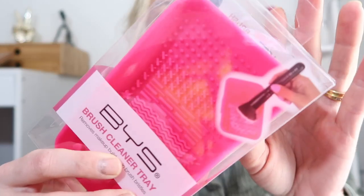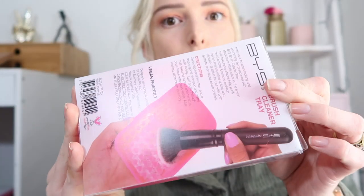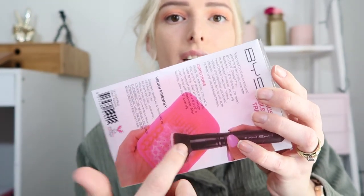This one, or you can use micellar water. I know I've seen a lot of people use micellar water, but obviously that's quite expensive to just tip into a tray. So that is another method, but I just got this. It's a little silicone tray and it's got these little grooves on the inside. I don't know if you can pick that up on camera. These wicked little grooves, and you just brush along them so that it gets in all the bristles and gets all the junk out of your brushes. So that is item number two.